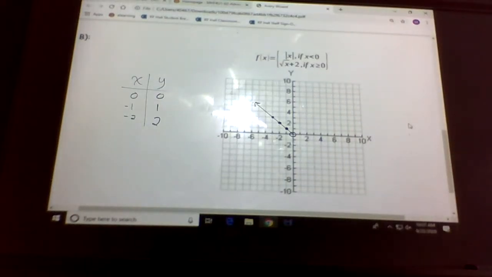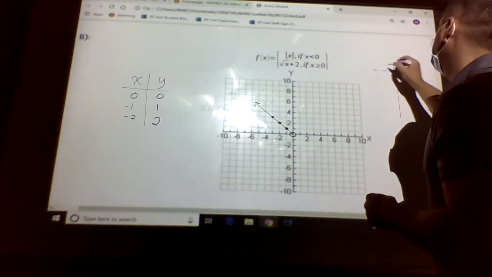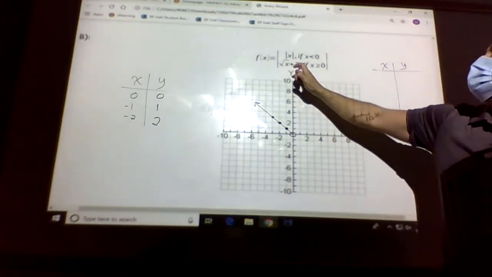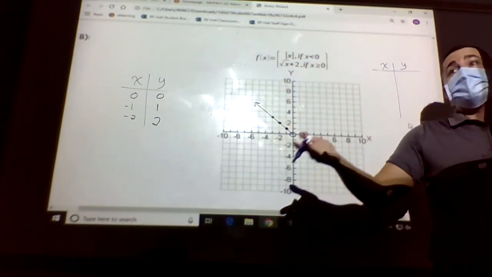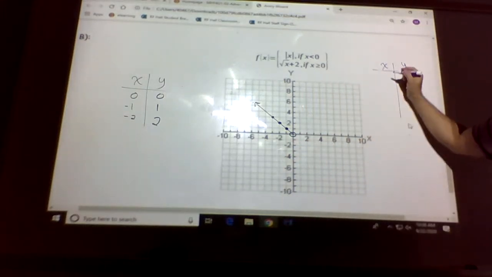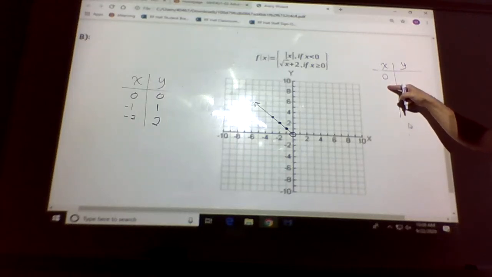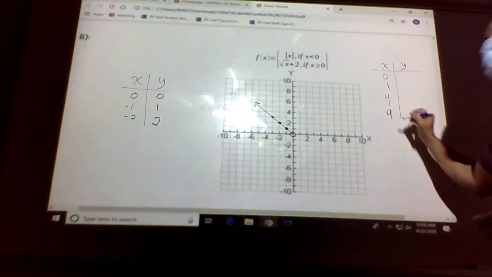Okay, now the square root function. So we want values that are greater than or equal to 0. When you're doing a square root function, since it's just the square root of x, what would help is to pick numbers that can be square rooted. It just makes it easier. So we're gonna start at 0, because if we square root 0, it's 0. What's another number I could use that could square root nicely? 4. What's before 4? 1, cool, so 0, 1, 4, and give me one more? 9. Okay, so I'm gonna use those values.